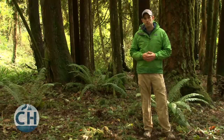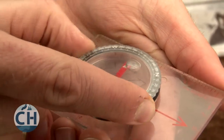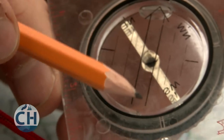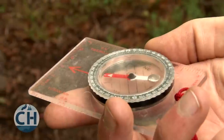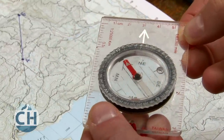To learn how to use a compass, let's start out by taking a look at the parts of a compass. The needle always points towards magnetic north, and the dial, or bezel, is the circular part on top of the compass that spins. Orienting lines are on the back of the dial, and they spin when the dial spins. Degree or index lines are the marks around the dial, and the direction of travel arrow is the way that you'll go after you've taken your bearing.